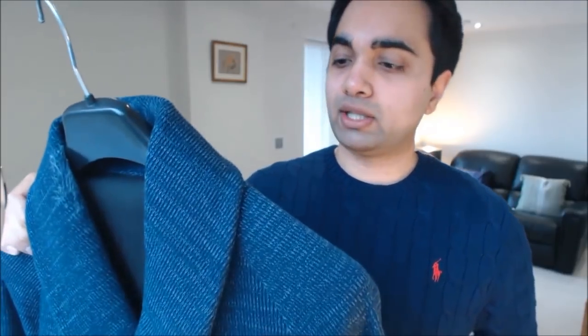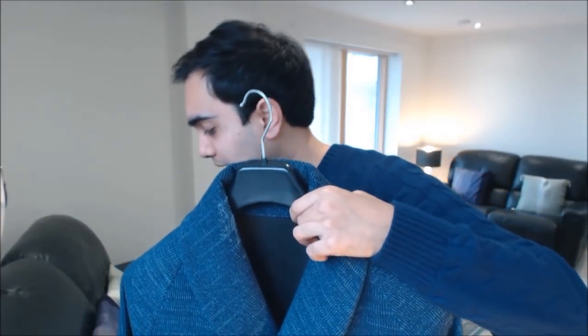Okay, so another item that I picked up from TK Maxx, and I was really surprised to see this brand in TK Maxx. I've heard about this brand. It's Hardy Amies, the brand is a tailor based on Savile Row. It's a tailor that I've looked at before, and they do ready-to-wear items as well, but I never went into their store, and I never really saw their clothing anywhere else. So I was pleased to see it in TK Maxx. It's knitwear technically, but it's a knitted double-breasted blazer, which I think is quite a nice mixture, it bridges that gap between smart and casual.